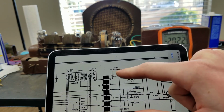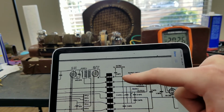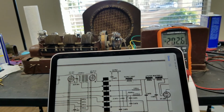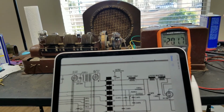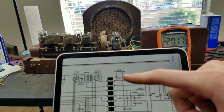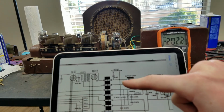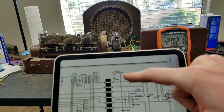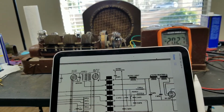If you had a low impedance speaker here, again, because the tube is such high impedance, you'd basically get very little current through the voice coil. Because this tube is such high impedance and that's such a low impedance, your impedance matching would be way off, and you would hardly get any sound out of the speaker. But by having a high impedance speaker connected across here, similar impedance to the tube, then you get your audio.